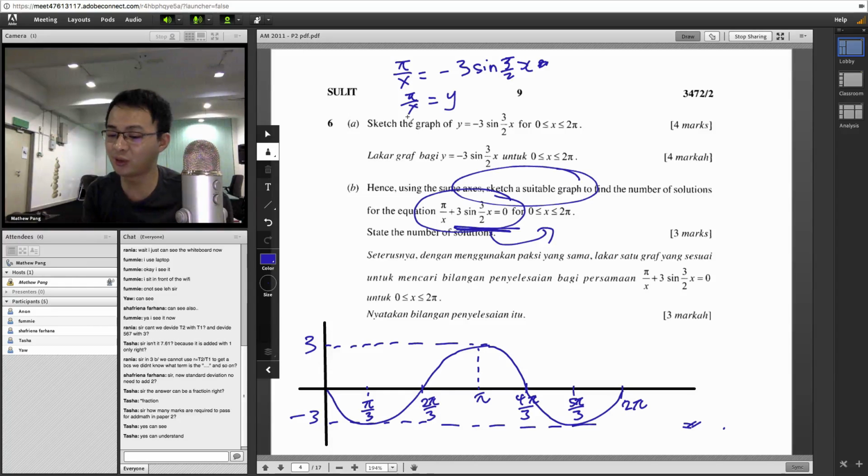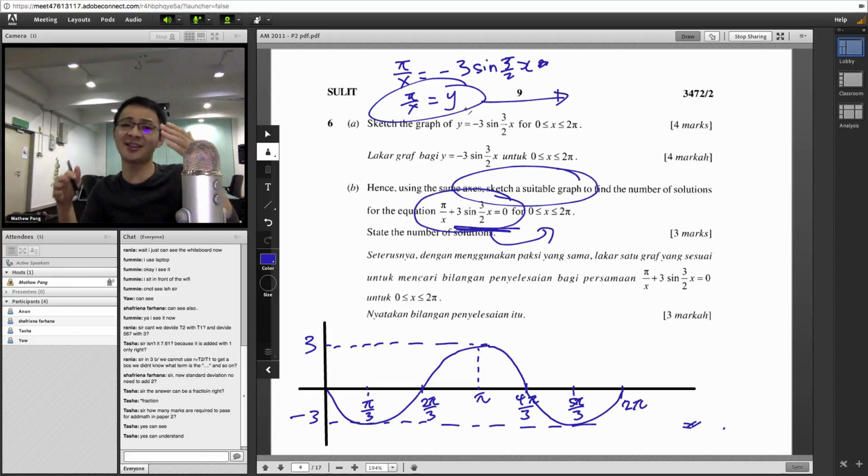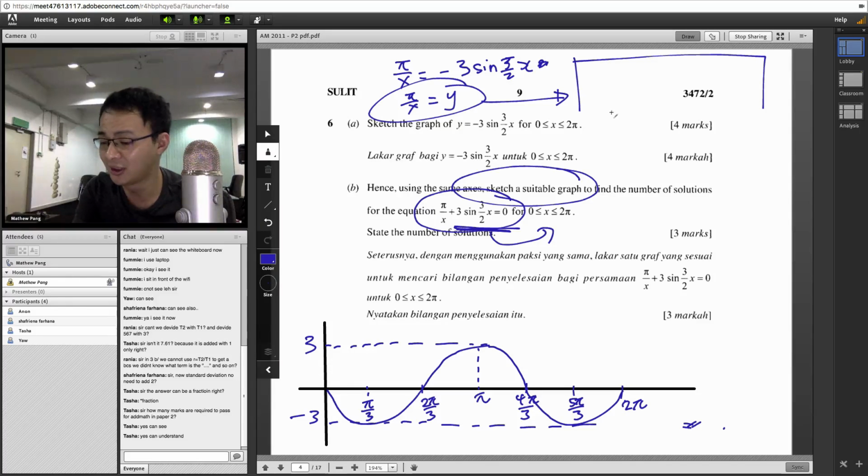So what you need to do is sketch this graph. This is not a straight line because the x is at the denominator, which means it is not a straight line. A straight line means x must be power 1. This one x is power negative 1. So if it is not a straight line, you have to draw a table. Inside the table, you need to get as many coordinates as possible. So we'll do something like y and x.